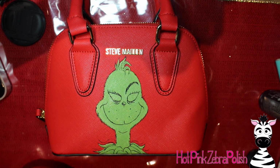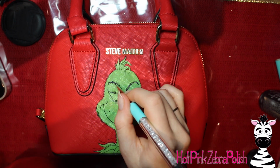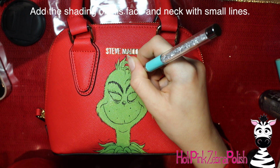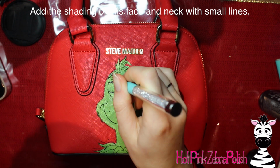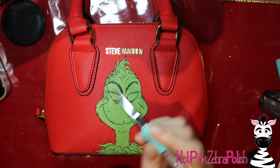I think before his eyebrows, he always looks funny, or just kind of weird whenever I'm painting the Grinch. Once he gets his eyebrows, it's like, oh yeah, here we go. Now we have the Grinch. That's just me probably, but I love adding his eyebrows because I think it's one of the key factors that makes him so Grinchy.